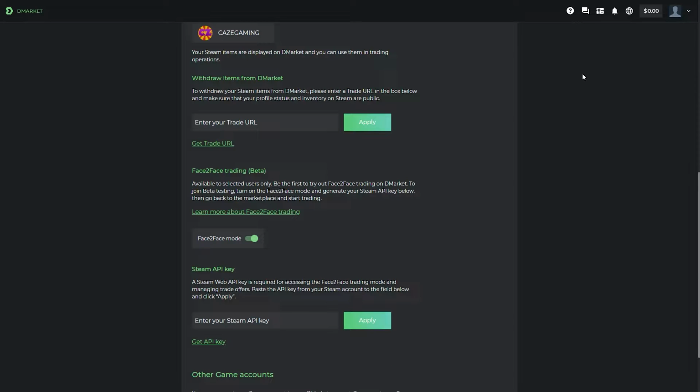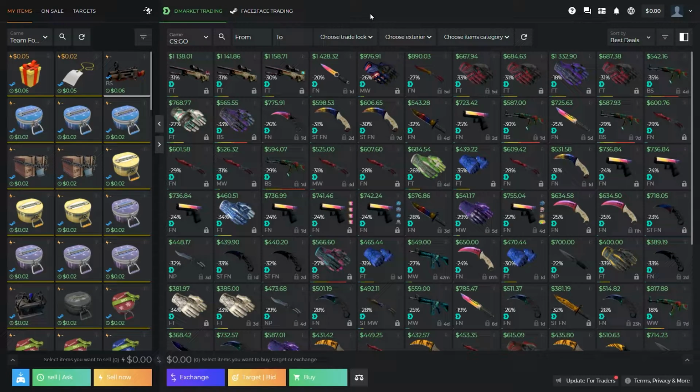If you go into your account settings, this is also where you're going to input your trade URL and your Steam API key. You can also turn face-to-face trading beta on here, which I would highly recommend doing. Again, I'm going to be explaining more of it in just a couple of seconds here. Once you have all that done though, you're basically ready to start using the site.